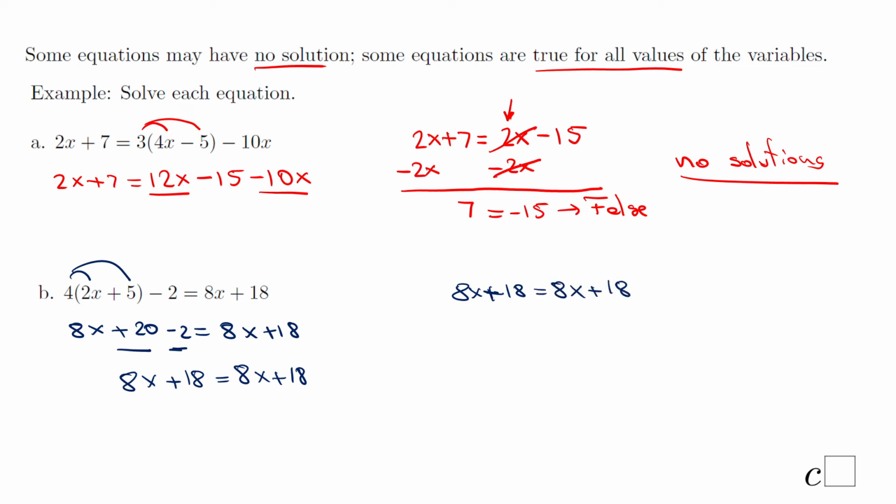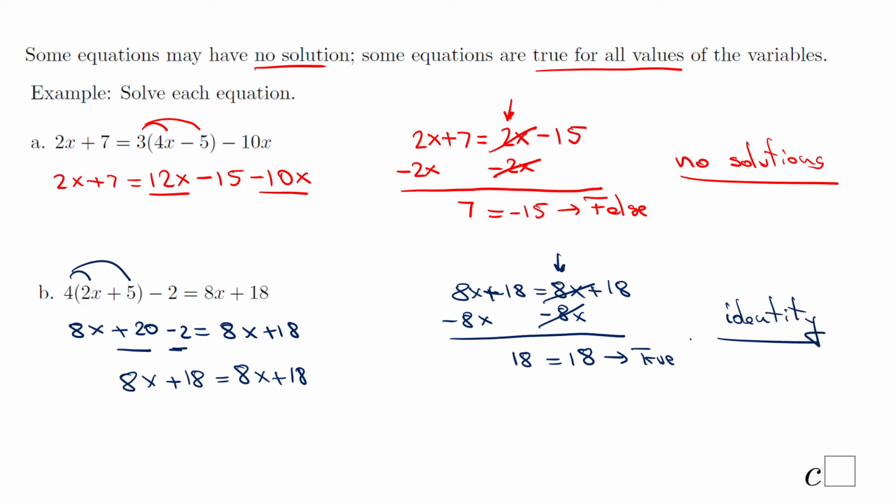But let's say you want to solve it and you want to get rid of this 8x. So you're going to subtract 8x. You're going to have to do the same thing on the other side. And now you notice on the left side 8x minus 8x is 0. So we have only 18. And on the other side we have also 18. So this here is a true statement. This is true. So that means this equation, any value in fact that you have in your mind will make this equation true. It's true for all values, in other words. This is also called an identity.